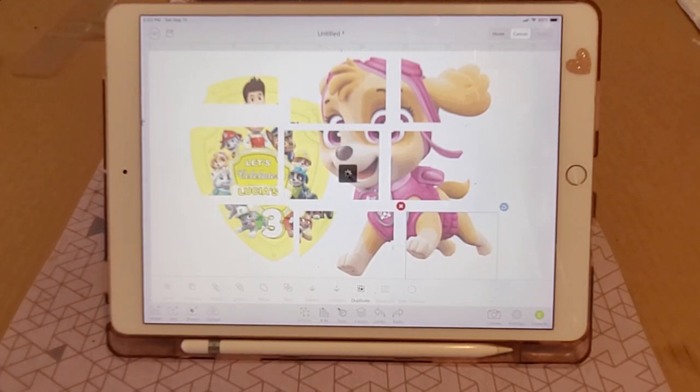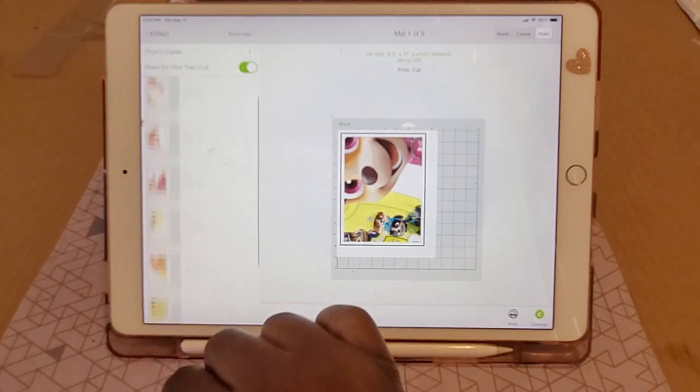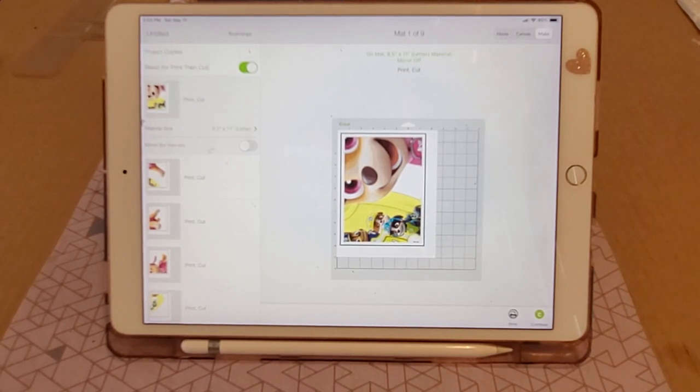Because there are several pieces, it takes a little bit longer maybe. So now you'll see how the pieces will be cut. I'm going to go ahead and load my mats and cut my pieces, and then I'll be back to show you how to assemble it.